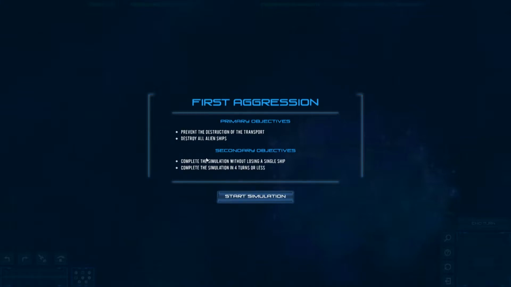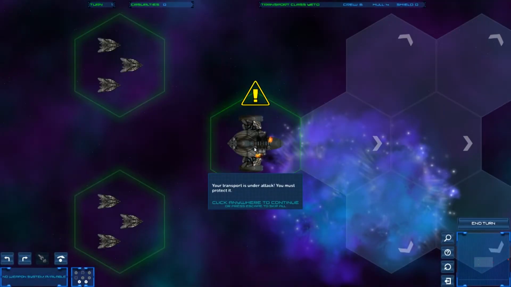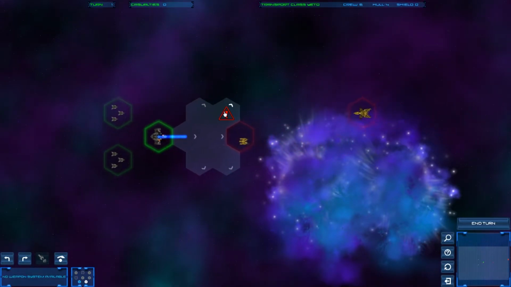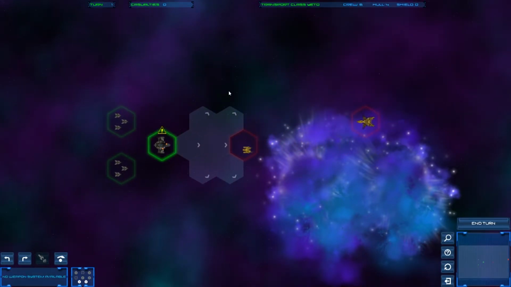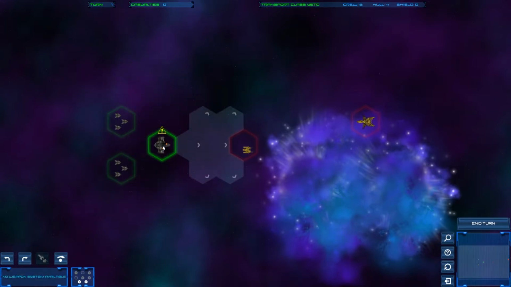As far as I can tell, there isn't any real benefit to completing the secondary objectives apart from feeling better about yourself and having more medals on the screen. But, yeah, usually I just have enough of an issue trying to get this to not happen. So, here we have the screen. This is, as the first mission, just a very simple conflict. I got 2 fighters and 1 transport who's trying not to be blown up.